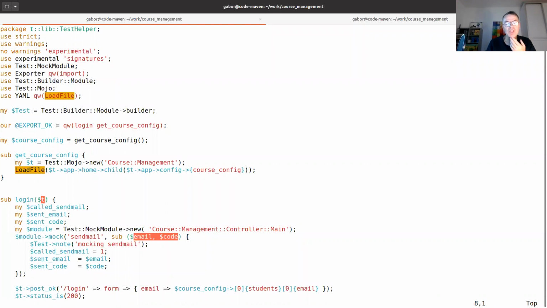So I'm not really sure now anymore that I need the test builder module here, and test more wouldn't be enough. The original reason was when you had to do planning. I think that was one of the reasons that you didn't want to load just test more, because then it already required you to plan, create a plan. With done testing, it's probably not that relevant.